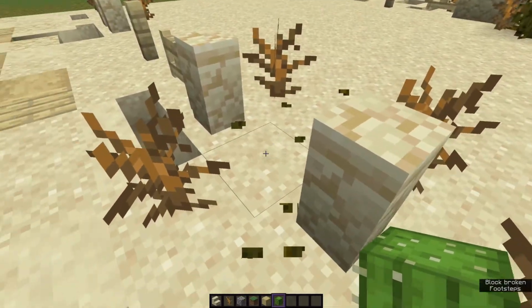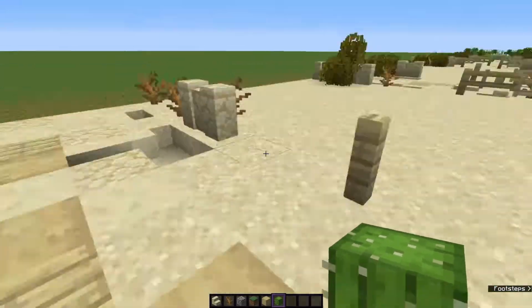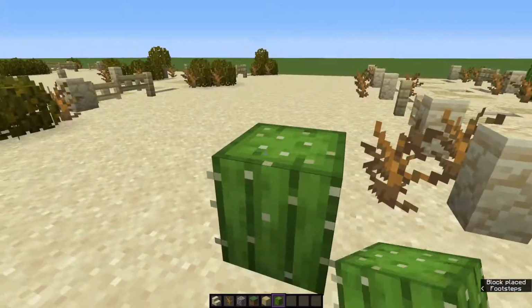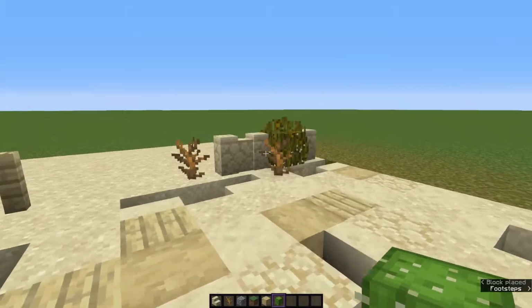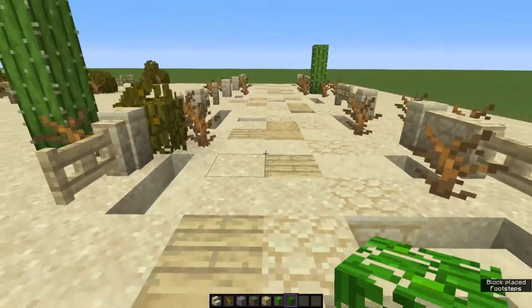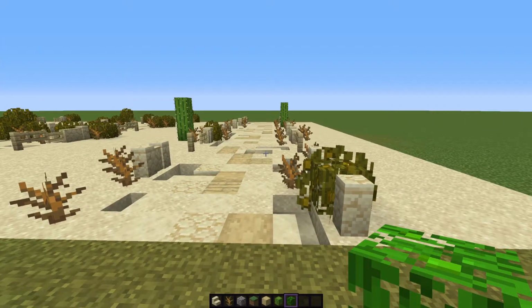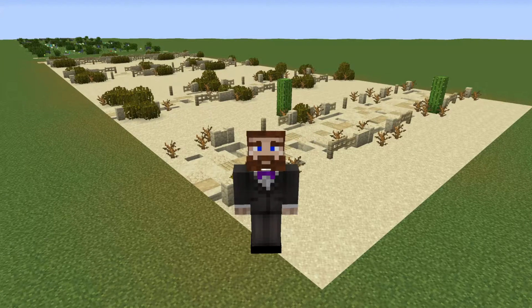Let's add in another one right here. Come on. Oh, I can't do it because it's right next to a fence post. Those weird cactus growing rules. We'll just put that bush back in. There we go. So you can do that to age it up even more or work in more of the environment.